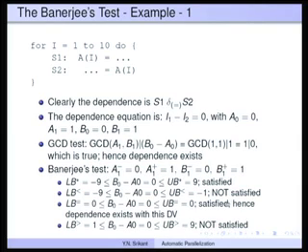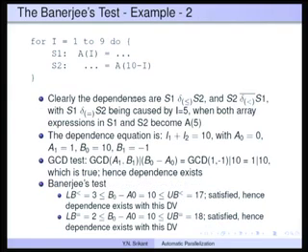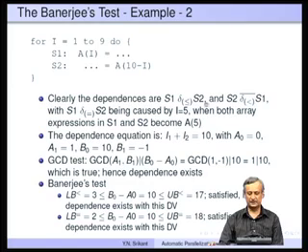So, the only one which is satisfied and is meaningful is the LB equal to. We know that there is a dependence with direction vector equal to, but we do not know whether the dependence is from S1 to S2 or from S2 to S1. We do not know whether it is a flow dependence, anti dependence or output dependence. Let us look at the next equation. This was very interesting because it had many direction vectors: equal to, less than and another less than, and there is anti dependence as well. So, the first one is from S1 to S2, the second one is from S2 to S1.